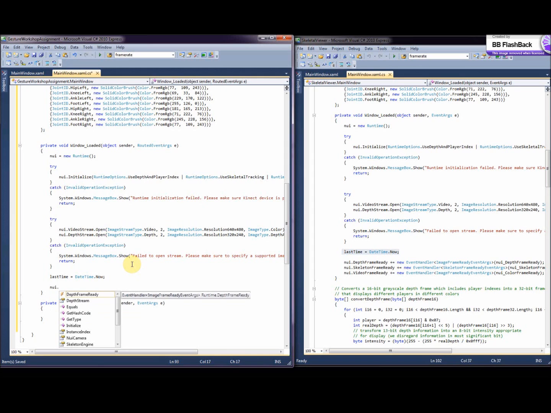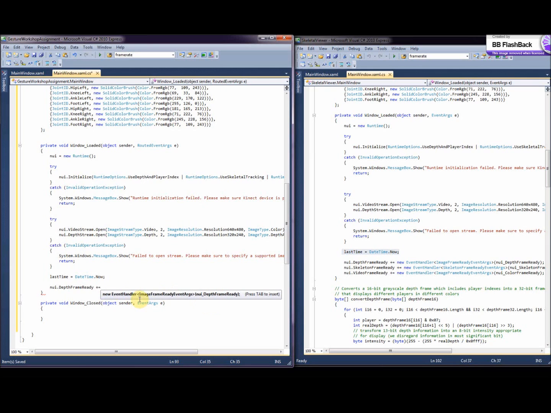This is how C# adds an event handling method to the callback of the depth frame ready method. It tells you automatically how this should be generated, because this is the proper protocol to add a callback or event handling method.